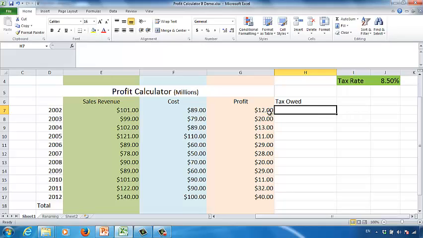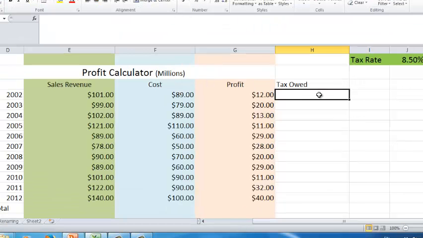If the yearly profit is 0 or less than 0, which means we suffered a loss in that year, then we don't need to pay any taxes to the government. In other words, we pay 0 taxes to the government.